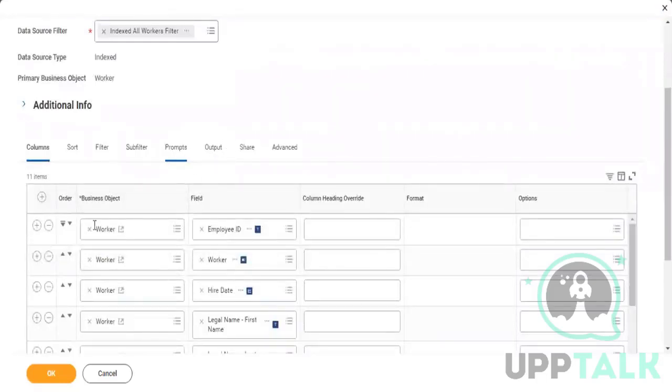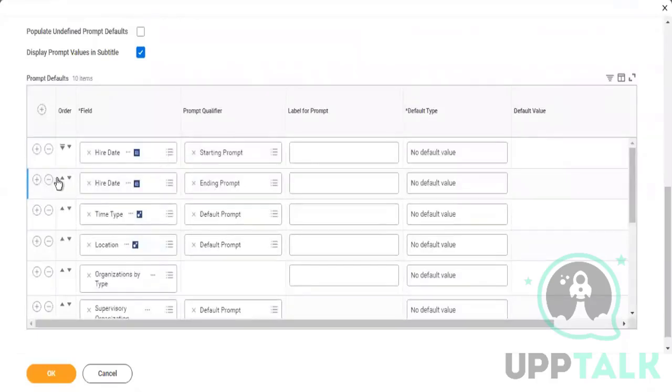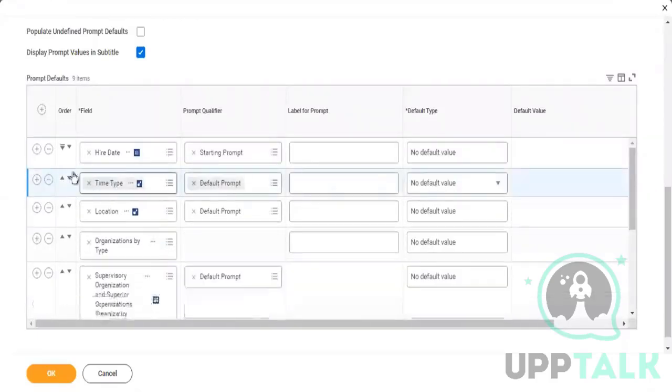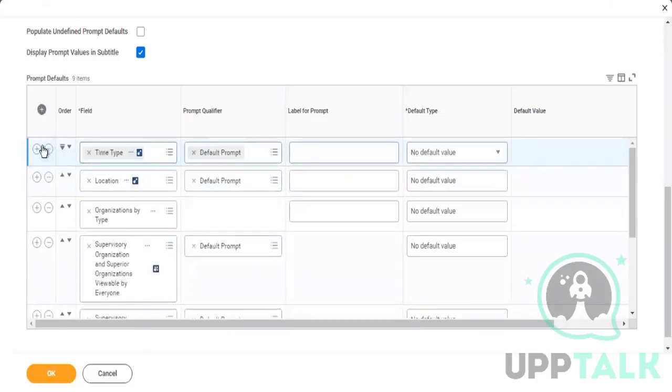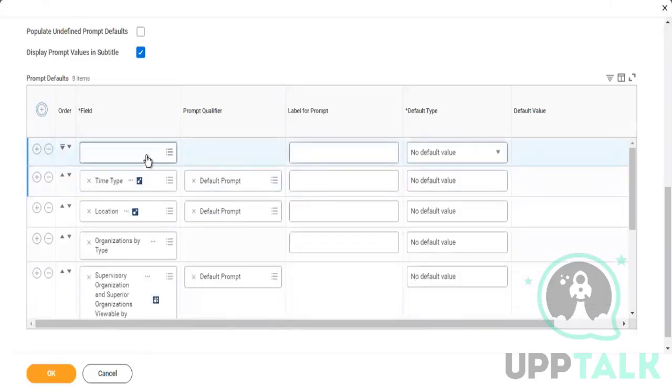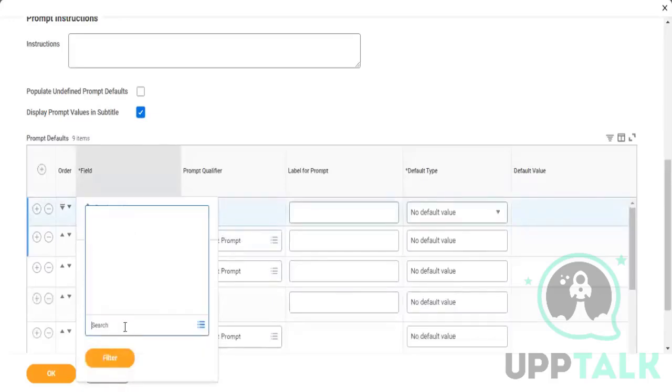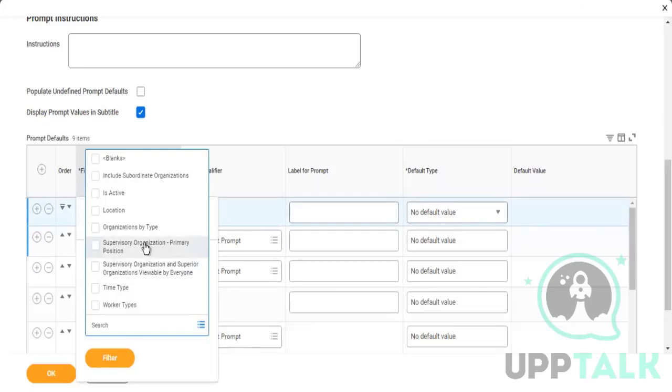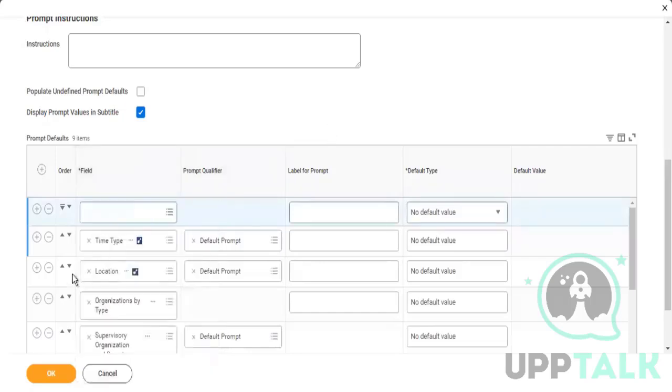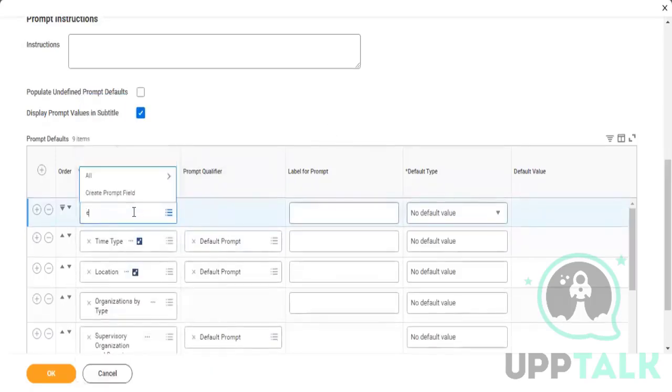Instead of going with the multiple hire dates, you can actually, let me see what else exists. I think the hire date is in the undefined prompt, and we need to uncheck that, and we have to add both the dates between the prompts which we are looking for.